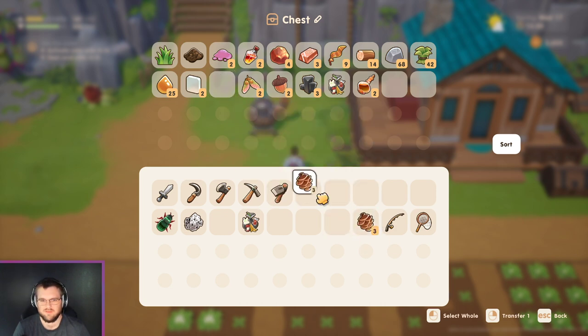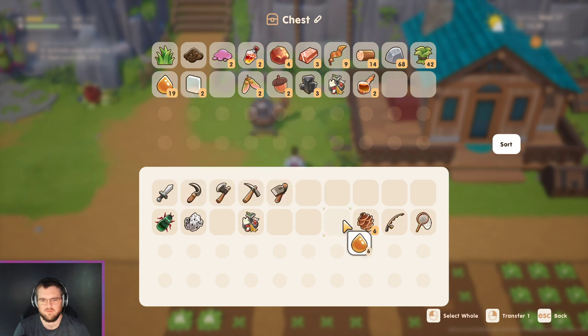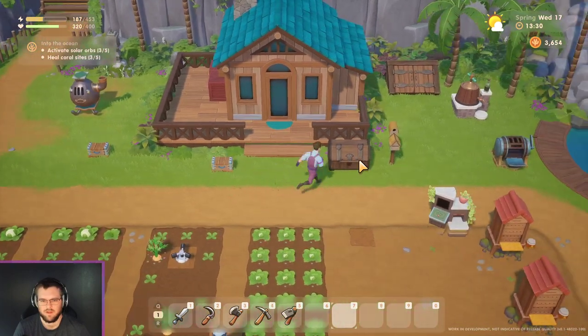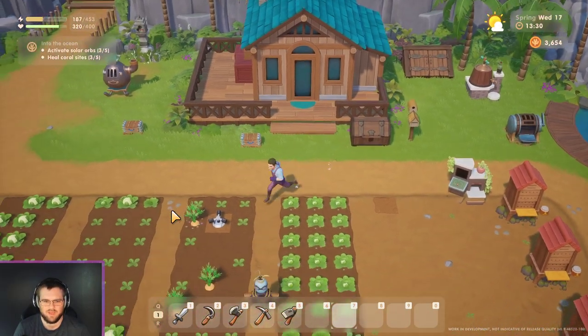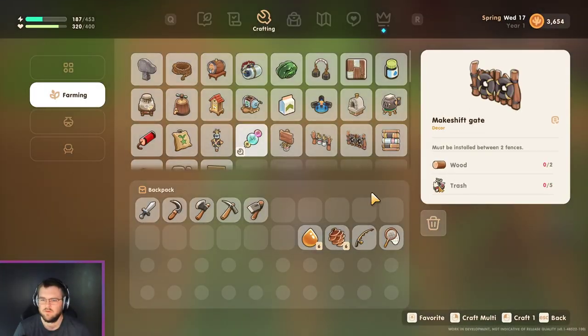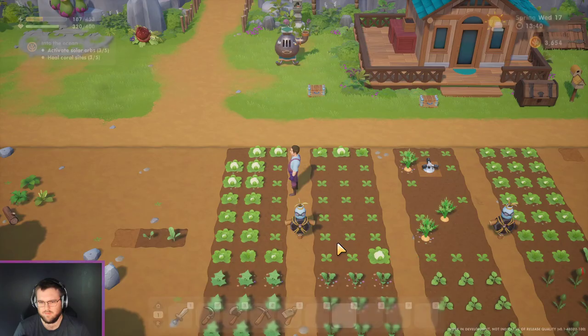What does that sound like? Get some more candy. Was it any of these? We go mine. Unfortunately, we can't plant any more things today. We'll try to plant more tomorrow. Okay, one sap.